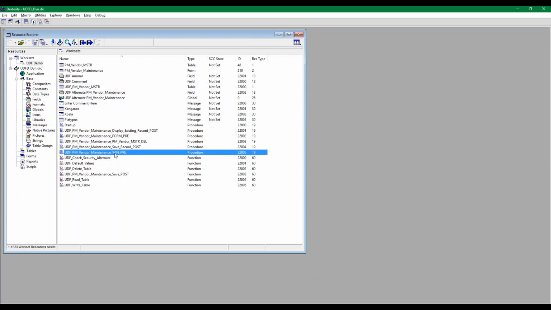When I open my window, I can set my default values. And then when I pull up a record, using the calls to display existing record, I can go retrieve my data from my parallel table. When I save my record, I can write the data to the parallel table using the call. And when I delete my vendor, I can make the delete. So that's basically the code that's needed.